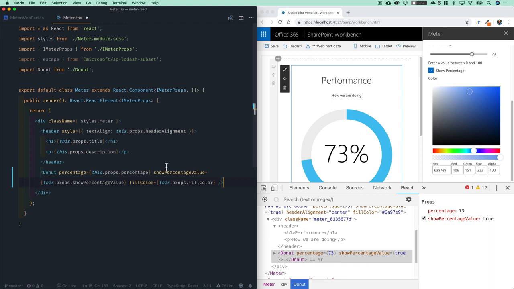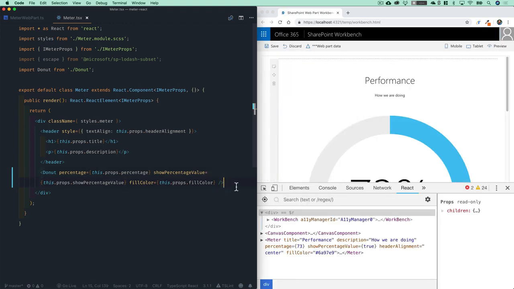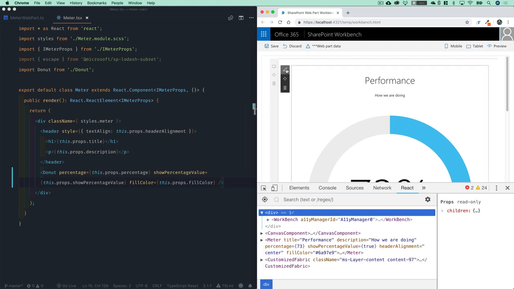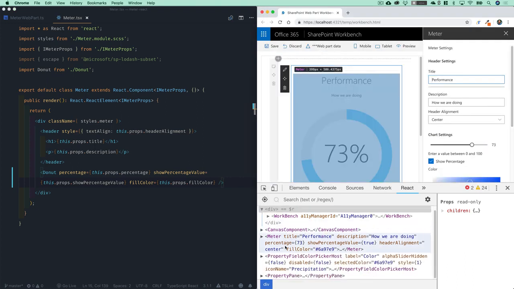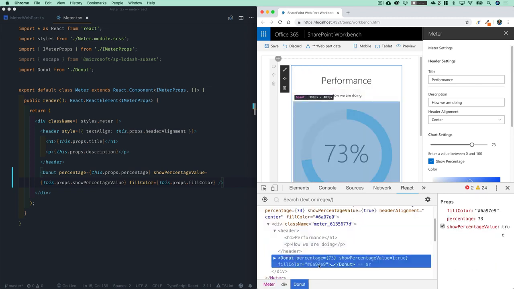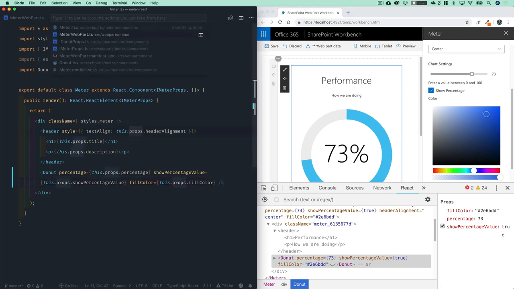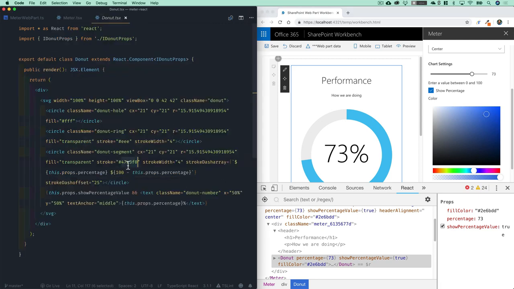And with all of that troublesome passing props and data around and around in our SharePoint web part, you can see here, if we go down to our meter component and go to donut, you'll see sure enough it gets the color, and that color is now tied all the way up to the web part property itself, which is great. So now within our donut component, we can replace this stroke with an expression of this.props.fillColor.